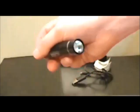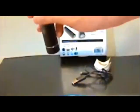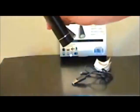This has 3 settings. I'll see how well it works here. There's the bright, the dimmer, and then the flash, which you really can't see too much with the camera here. But the flashlight is actually fairly bright. I was actually surprised at how bright it was, and it worked pretty well.